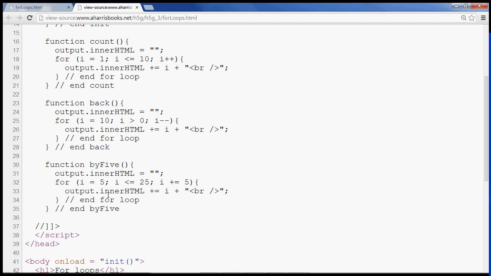If this isn't making sense to you, you need to write these yourself and experiment. Change all these values and see if you can understand how it's all working. Be careful. If the number is going down, you're going to have a different kind of condition. If the number's going up, you're going to have a less than condition typically. If the number's going down, you're going to have a greater than condition. This condition indicates how we stay in the loop, but of course the inverse of that is how we get out. So that is the for loop, and it's the basic foundation of all repeating behavior in a computer program.